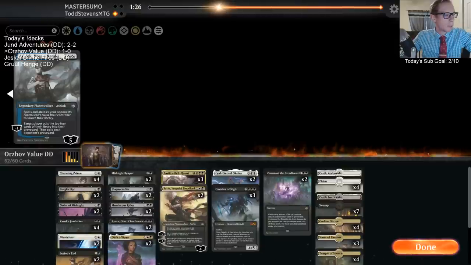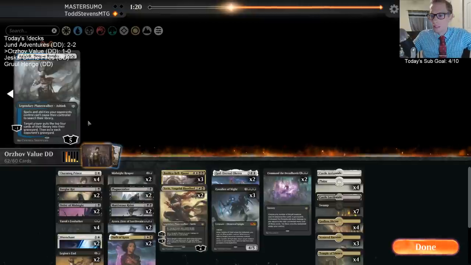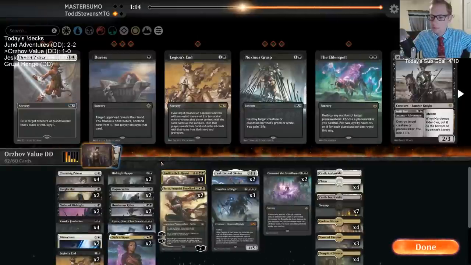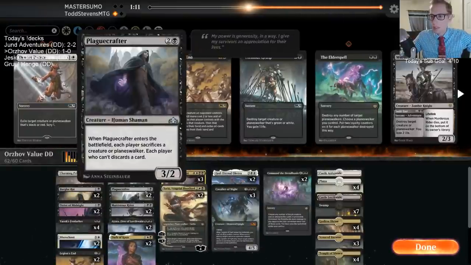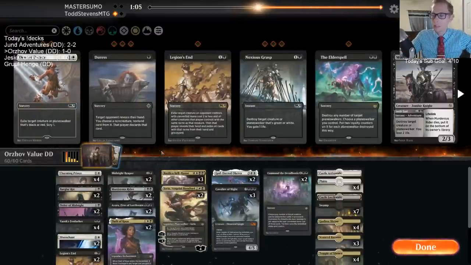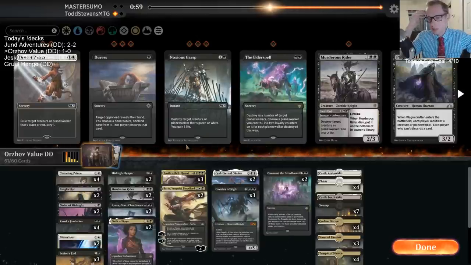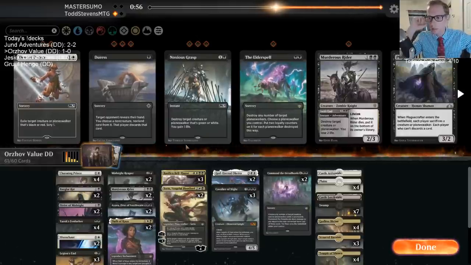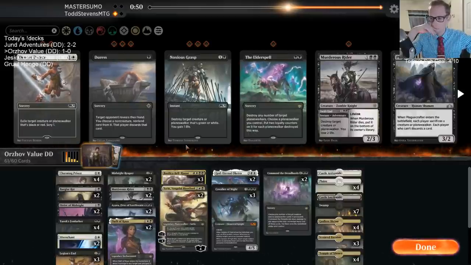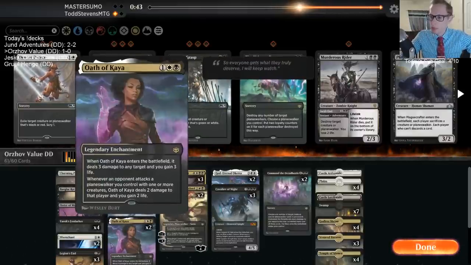We're going to update that to be number 4. So that is an option. Yeah, and it stops Fabled Passage as well. I don't think I really want Plague Crafter. I do want Legion's End. They can get just a bunch of little 1/1s. And exiling is nice against that Order of Midnight. Trim an Oath of Kaya.